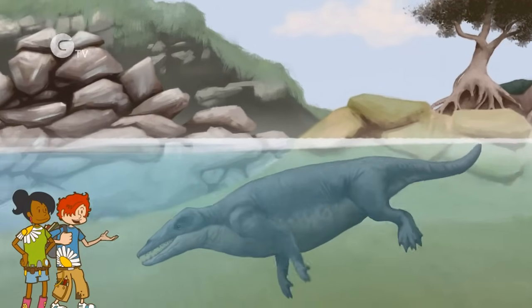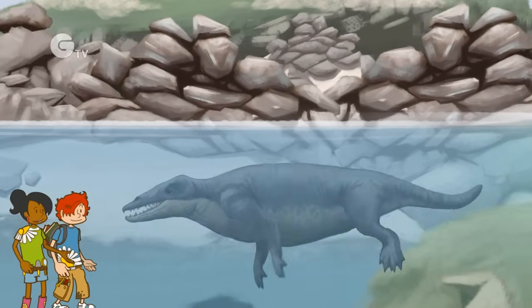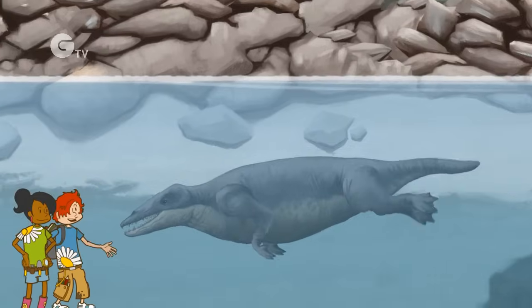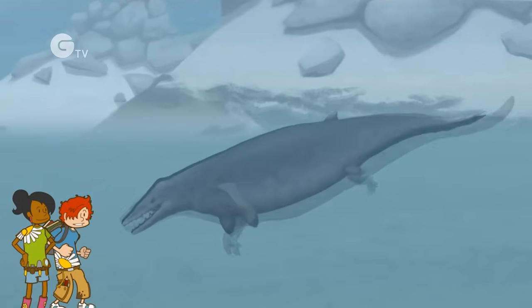Well, I know we're by the seaside, but I don't want to go swimming with that either. Oh, come on in. Pachycetus probably only eats fish. We're far too big for it to chew. And its nostrils are at the top of its head for easy breathing in the water. This water is nice and warm — it must be in the tropics. Will it be as warm as the next place? Let's see what happens next as it evolves.